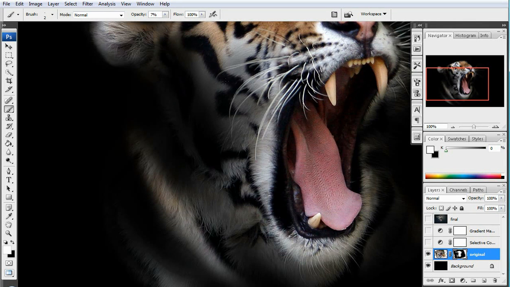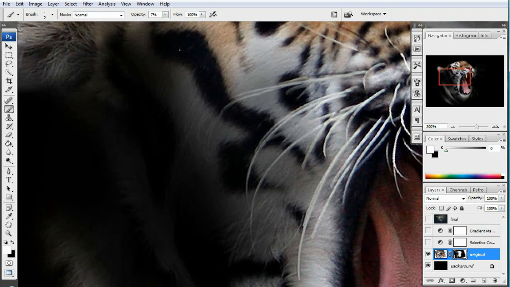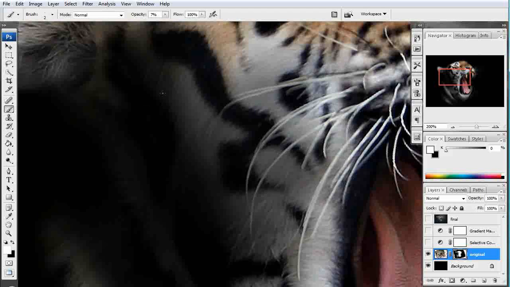See, as soon as you start adding some of these thin strokes, they look like fur. Just be sure to follow the actual orientation of the existing fur.